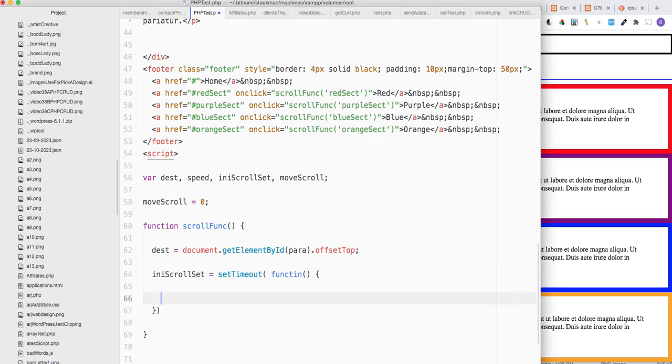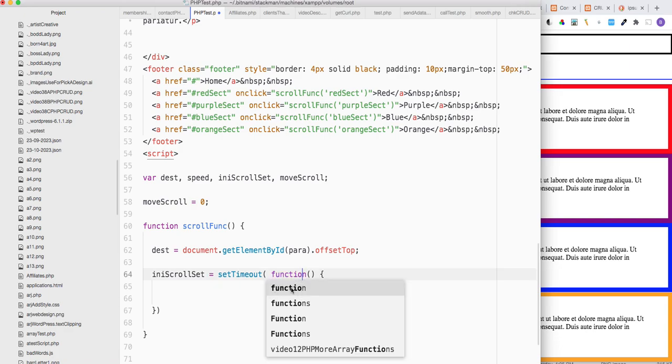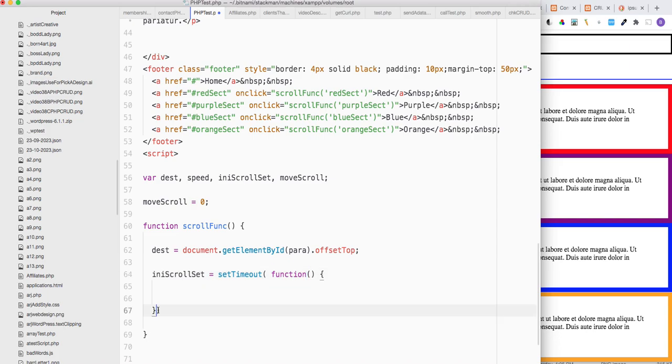Did I spell that right? Anonymous function. Okay, there goes. The setTimeout is going to use an anonymous function, which doesn't need a name, and then it does this part. This part right here happens to be the setTimeout, so we're going to put this in here.